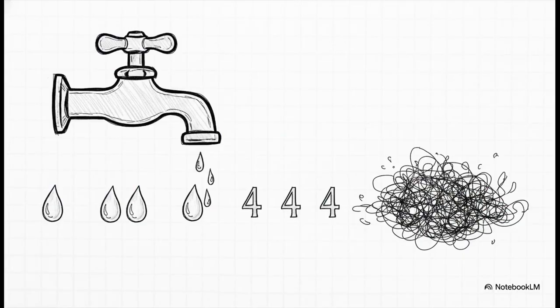Okay, so this isn't just abstract math stuff. This connects directly to the real world. I want you to picture a leaky faucet. At first, right, it's just a steady drip, drip, drip. But then you turn the tap just a tiny bit. Suddenly, it's a 2-beat rhythm. Drip, drip, drip, drip. A little more and it becomes 4 beats, then 8. And pretty soon, it's just a completely chaotic, unpredictable mess of water. That whole doubling pattern, that's what scientists call a period doubling cascade. It's like the classic road that leads straight to chaos.